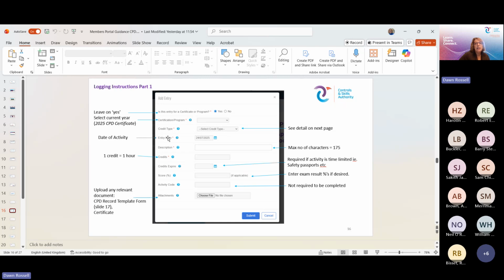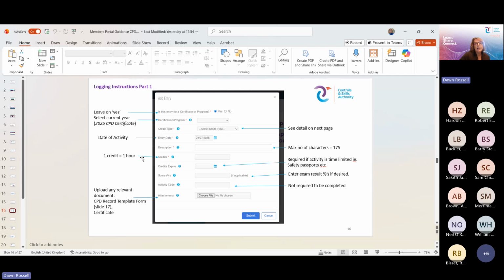The date of activity, whichever date it was that you were undertaking that activity. Description, we have the capacity for 175 characters. That is quite a lot, and certainly I've been able to describe what the event has been in less than 175 characters.